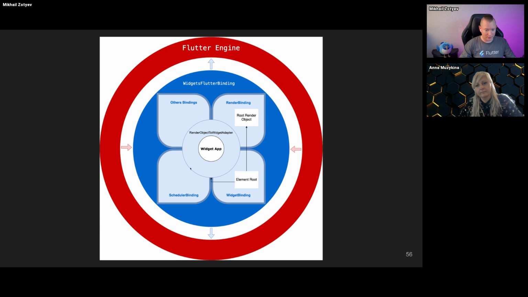It will connect our code with all things from the engine. It will manage our code and control it. So this is why Flutter is actually a framework. It's not a framework because it's big or something. It's a framework because it controls our code, and we do not control Flutter's code.